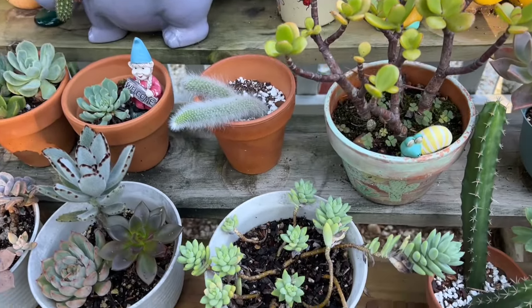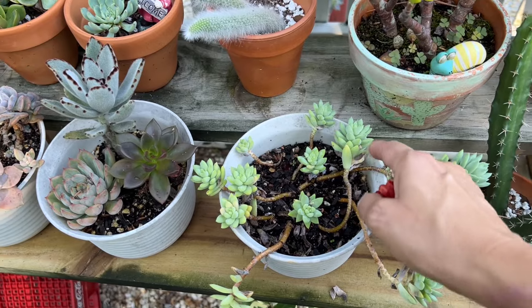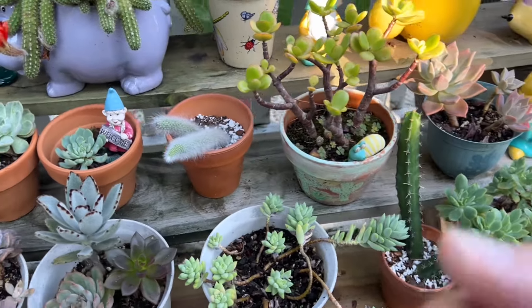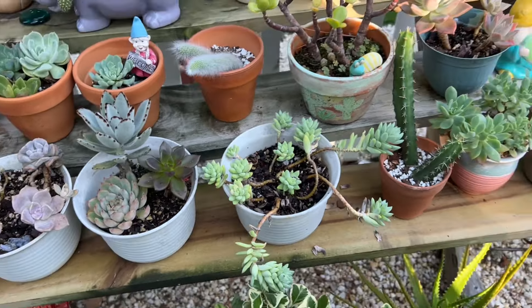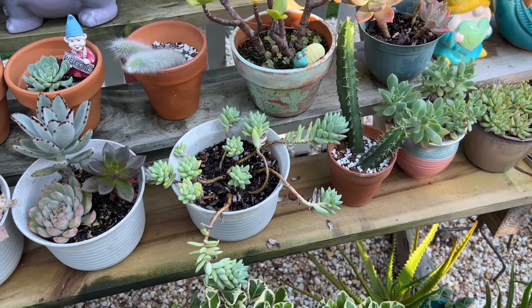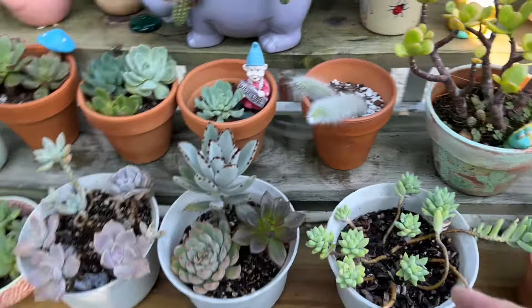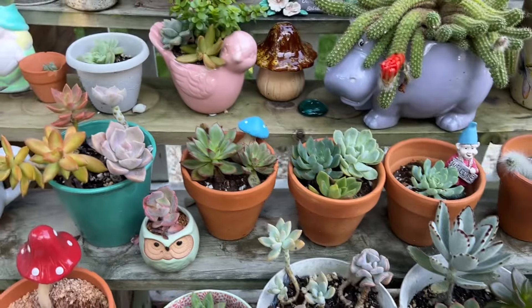These were looking so nice, but after the rain and sun — look — they were full before. I'll look to see if I have a video of it, but I'll have to cut it and restart it again so it looks good. Or maybe I'll wait for cooler temperatures to cut and restart it, if it doesn't eventually die. Those are some of the decisions I have to make.